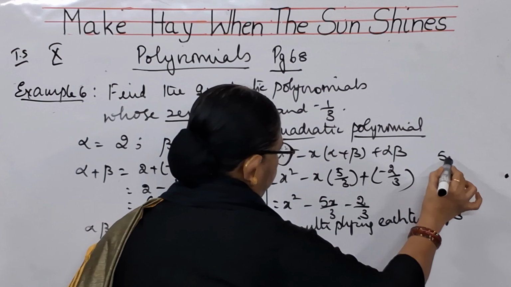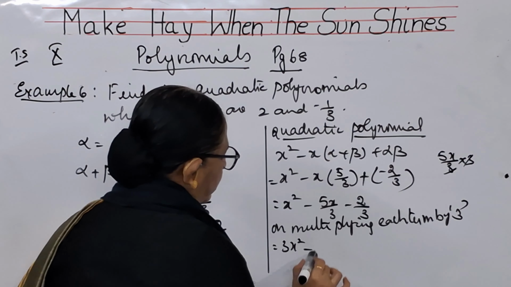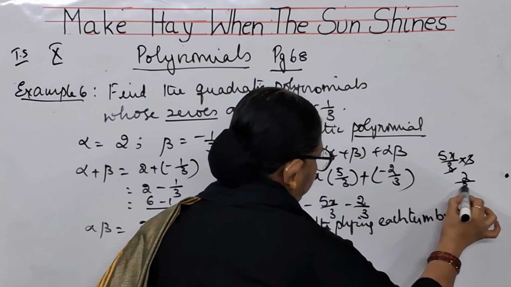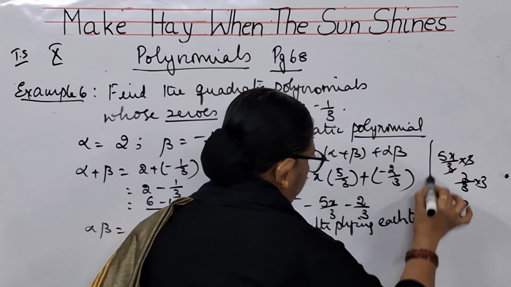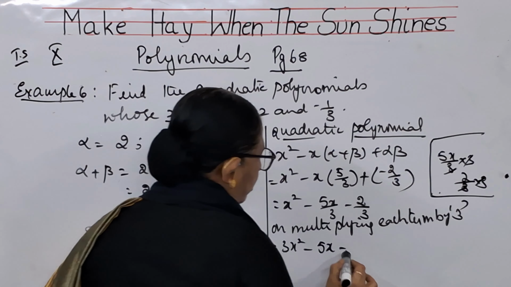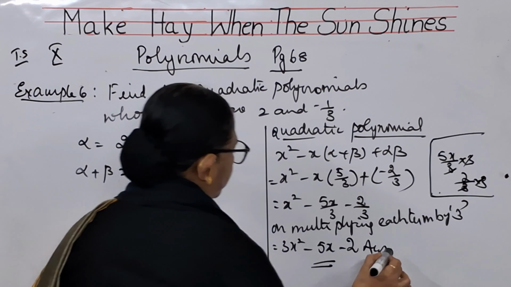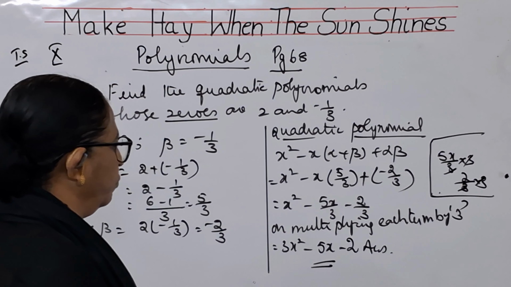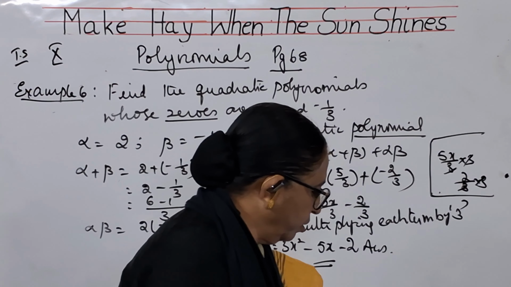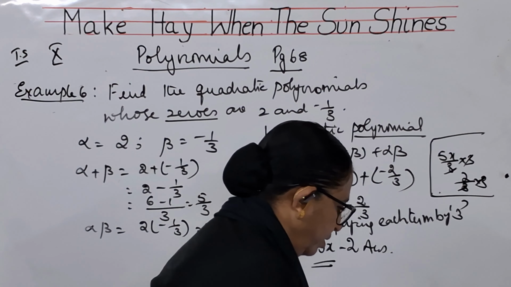when you multiply each term by 3, you are getting here 3 into x square, 3x square minus, see here, 5x by 3 into 3 means 3 and 3 will get cancelled. You will be getting 5x minus 2 by 3 into 3. It's a rough work, you see children. 3 and 3 will get cancelled. You are getting 2. So 3x square minus 5x minus 2 will be the quadratic polynomial that you have got in this problem, children. Okay?